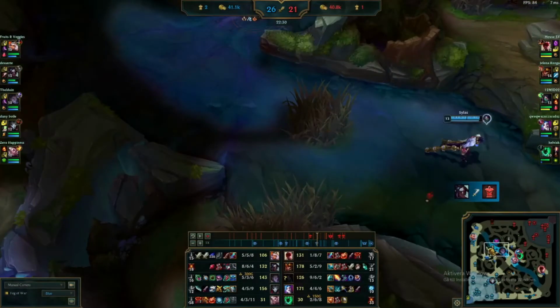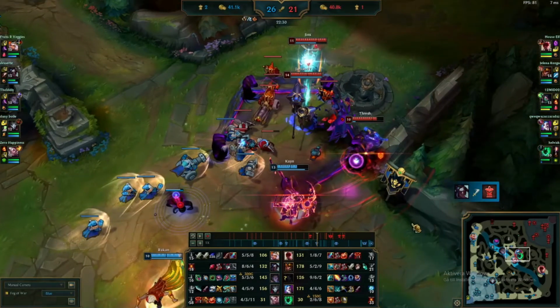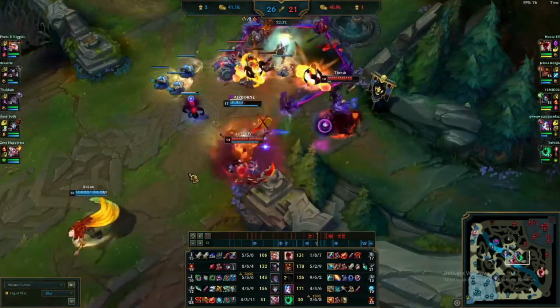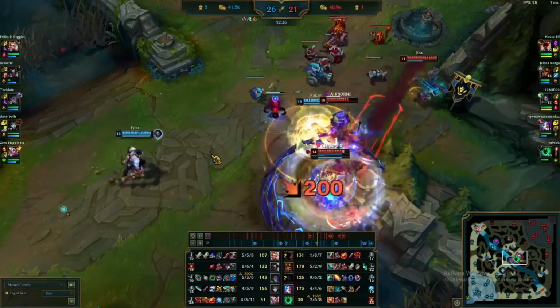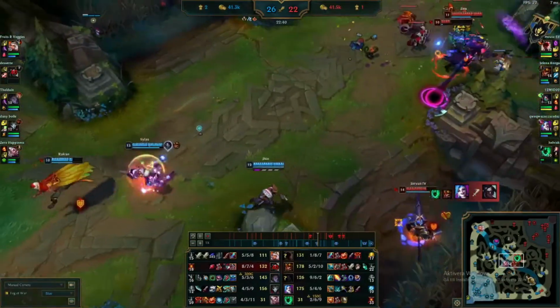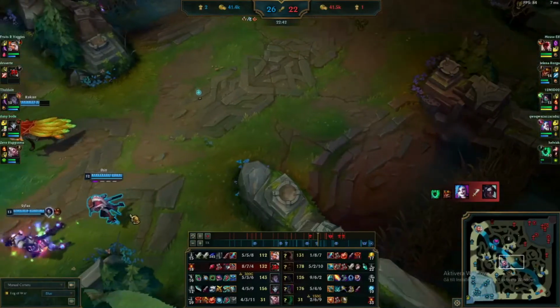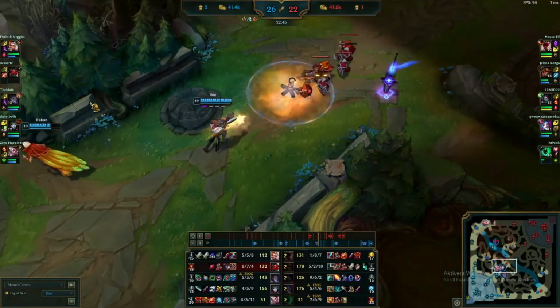Why? 1, 2, 3. There's only him and Rakan. There's at least 3 of them. We don't know where Akali is. And I don't know why he's fighting. I don't want to go in. If too many of us die now, it's a free Baron for them.